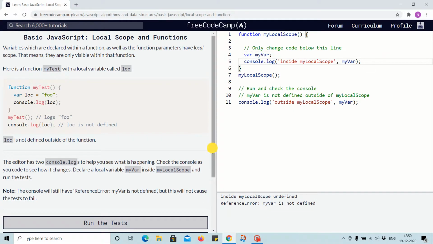Note that the console will still have the reference error myvar is not defined, but this will not cause the test to fail.